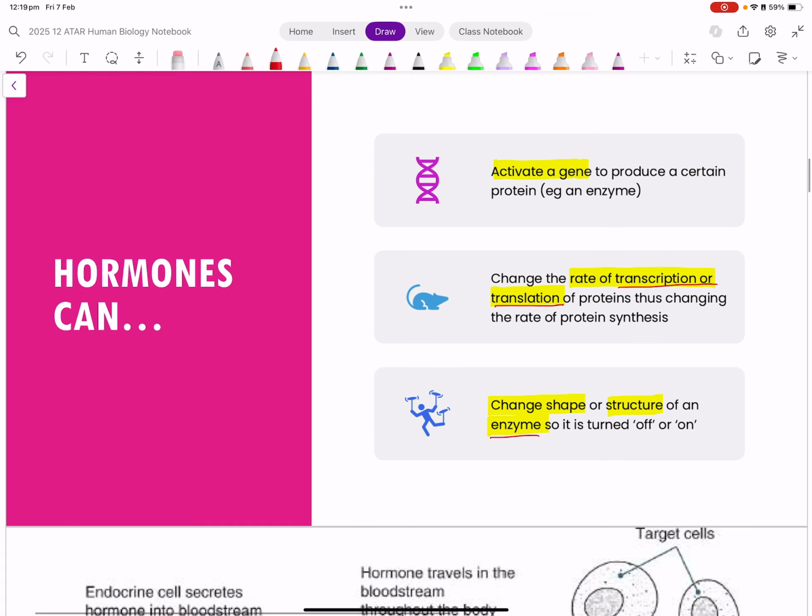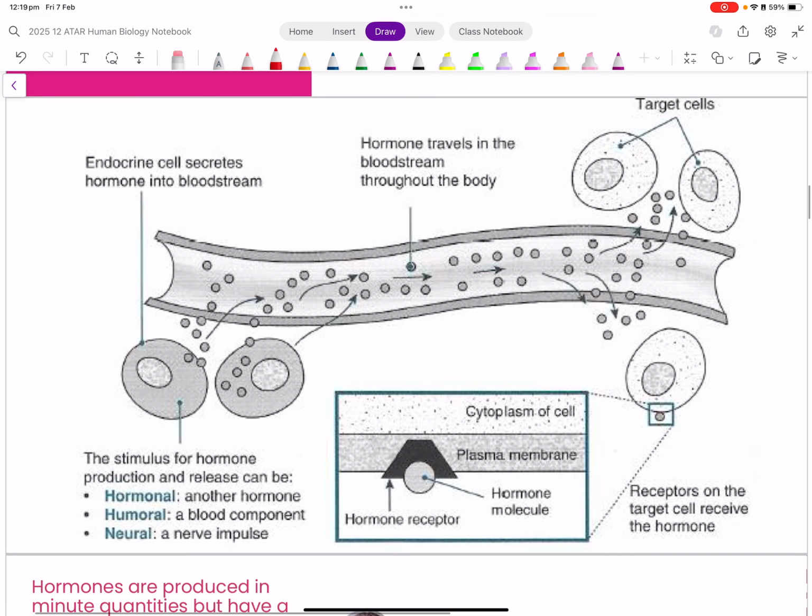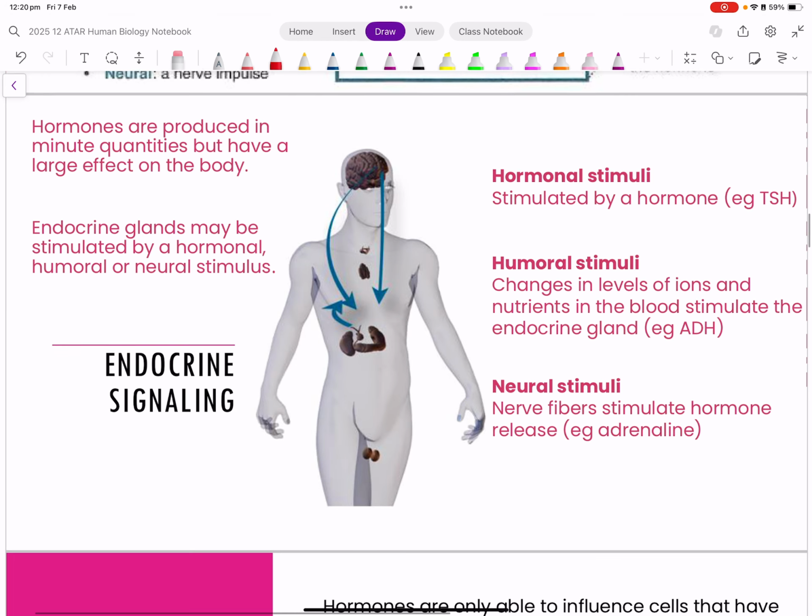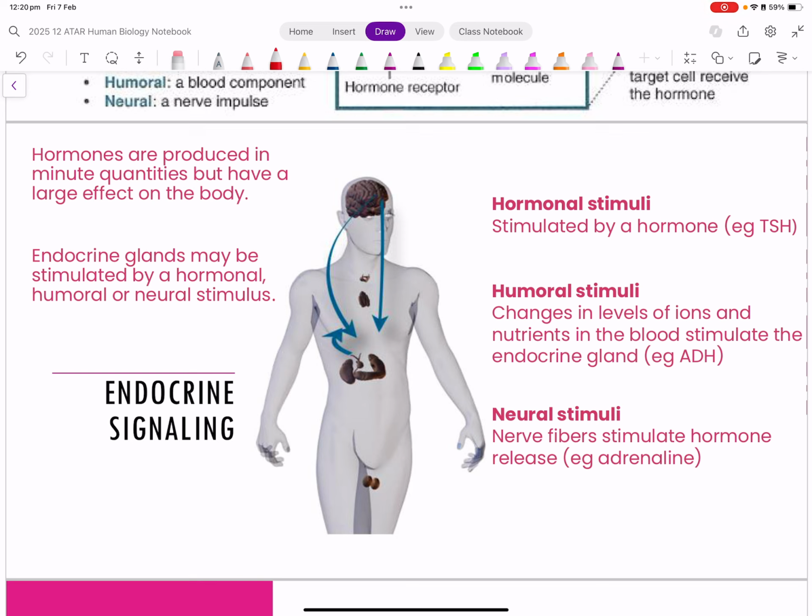So here's another diagram representing some of the different ways that hormones can travel. So again, over on the left, we have our original endocrine cells. These endocrine cells release this hormone into the bloodstream and they travel through the blood until they reach this target cell. So target cell over on the right of our diagram, and over on the left we have the endocrine cell releasing it. But how are these hormones told when to release? How are they communicated with so that they can trigger another reaction? Well, there's three different ways, and this is what we're going to go through on this slide right here now.